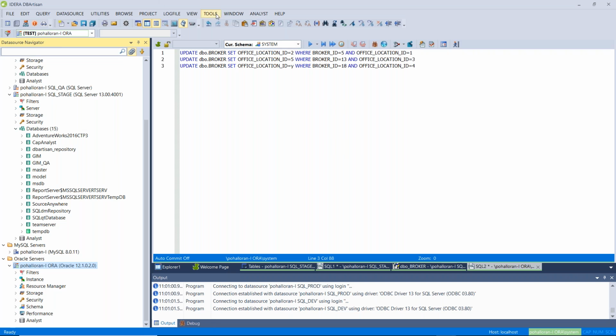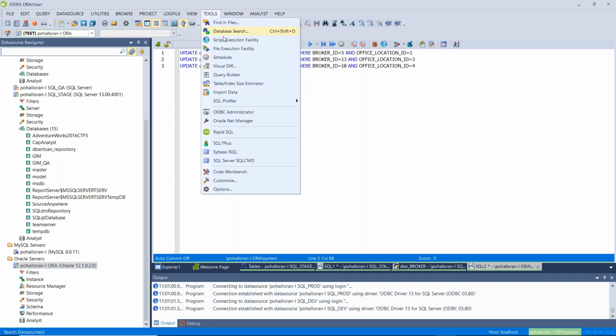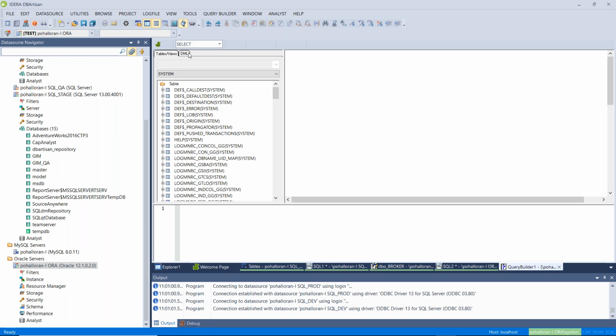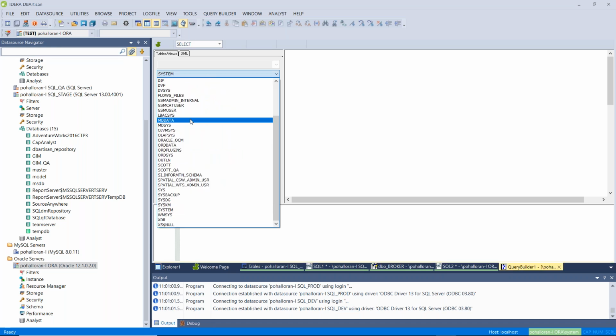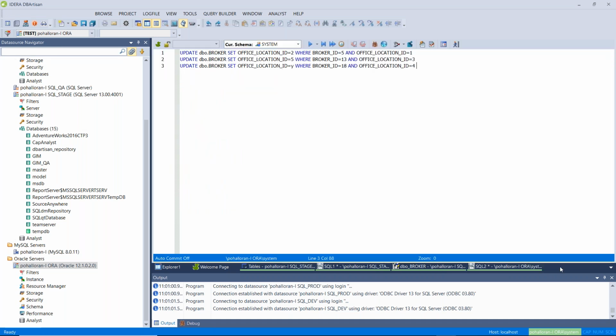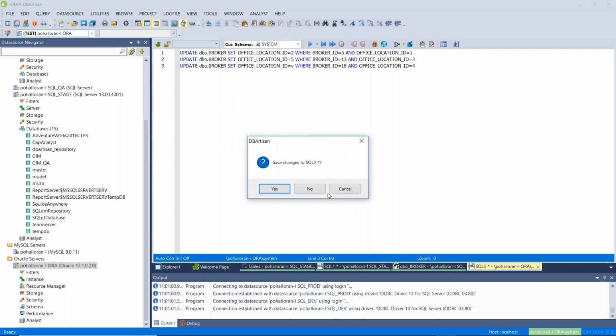Yeah, and as I said, under the tools, there is a visual query builder where I can select columns and select a schema. I'm in Oracle. Let me go back to Microsoft SQL. But again, I can drag tables, and it will visually, automatically join the tables based on constraints and keys.